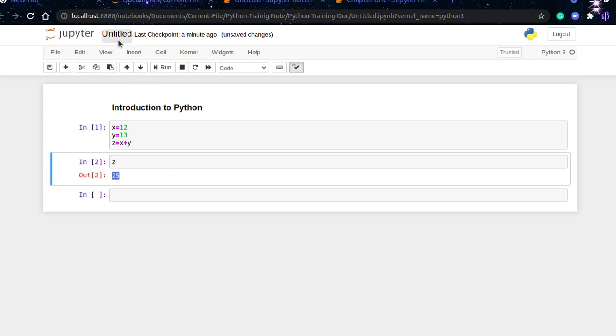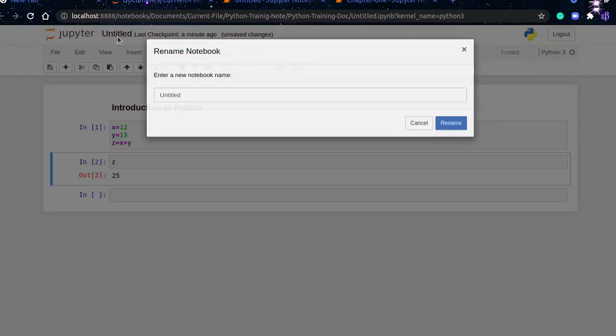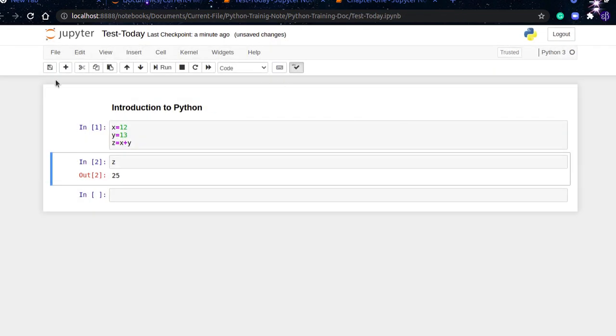The other thing is, if you want to change this untitled name, you can give it a title. This is just like test today class for Python and so on, and rename it. Now it will be saved in the current file path, as an ipynb notebook. In a notebook, the Python format is py, but in this case it is a notebook, and nb stands for notebook.